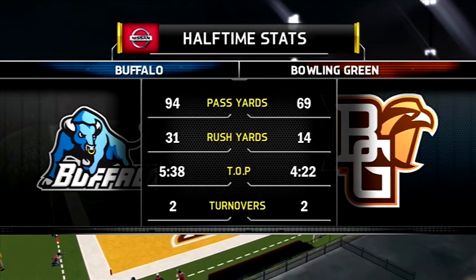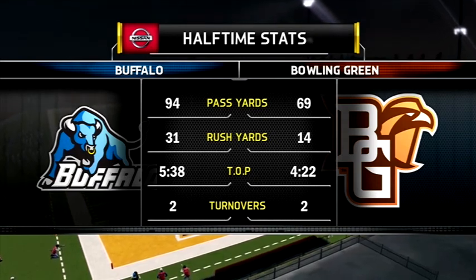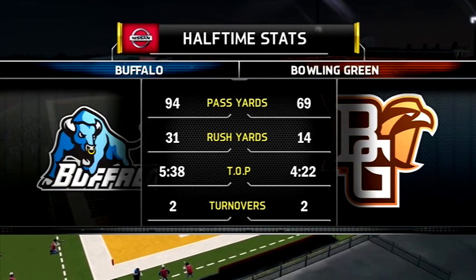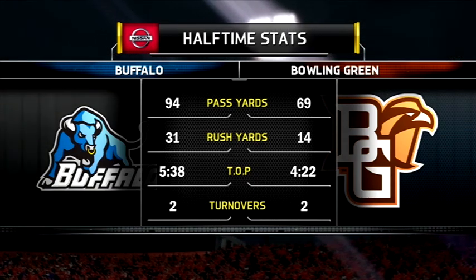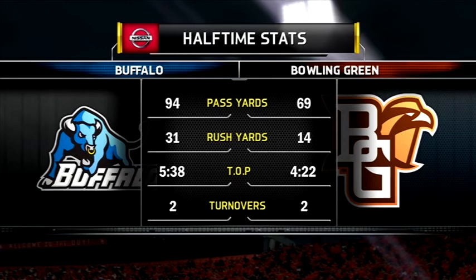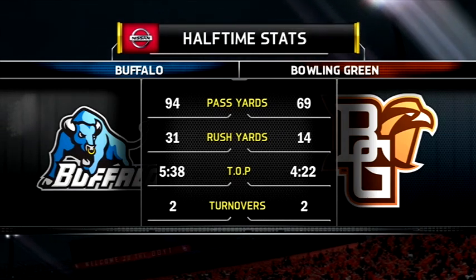They want to throw it down the field, throw that nice little pretty fade where the girls are going to be talking about it later and they're going to be looking really good after the game. Sometimes you got to throw it away, throw it in the stands. So whichever team can right that wrong, can get those turnovers fixed, offensively they'll be fine, and defensively it even helps them even more because it doesn't put them in bad situations.